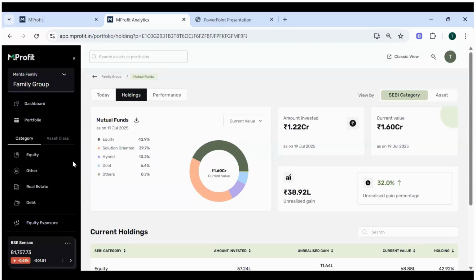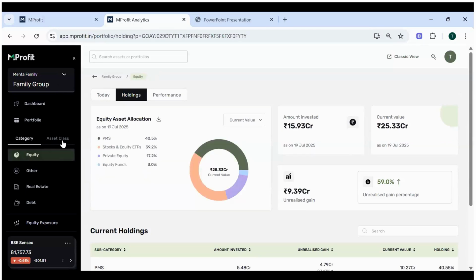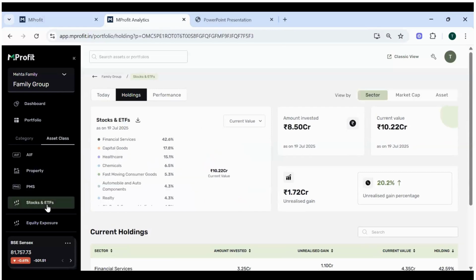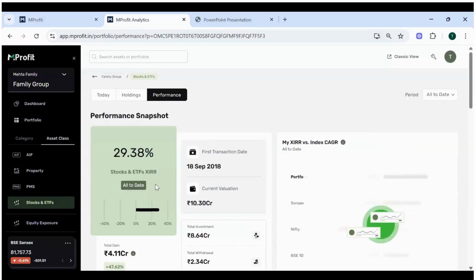So it is very easy to navigate between different families, groups, different categories, different asset classes. There are no multiple different layers to do that. Simply from the left panel, you can click on a specific category to see the holdings and the returns. Similarly, click on a specific asset class like stocks and ETFs to see the holdings and performance, to see the returns and so on.